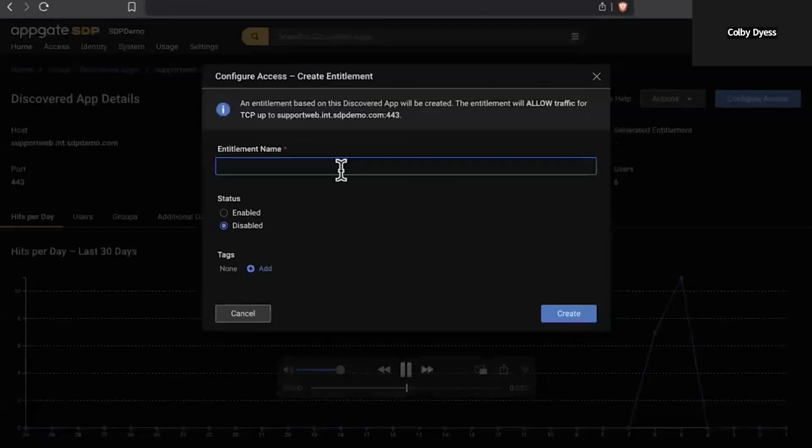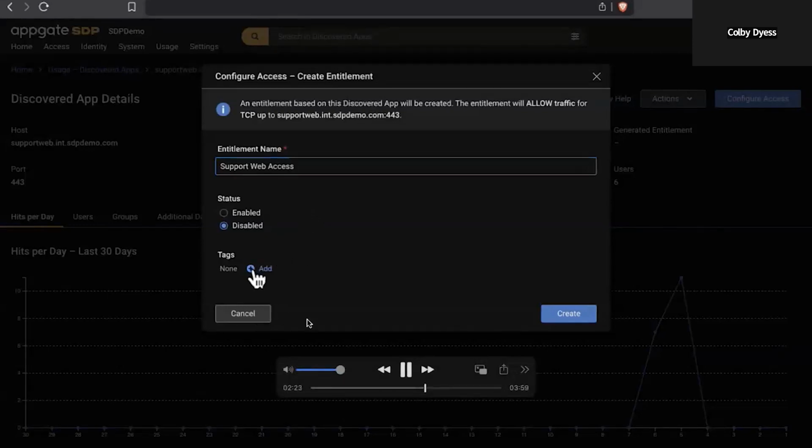In the screen that appears here, we have the option to enter an entitlement name. You'll see that by default, we have it in a disabled state. We can also optionally add one or more tags to the entitlement.